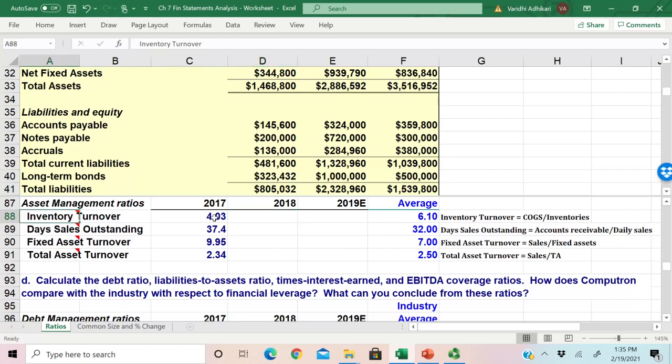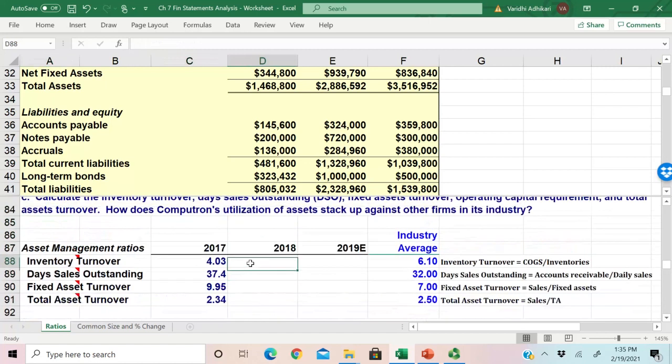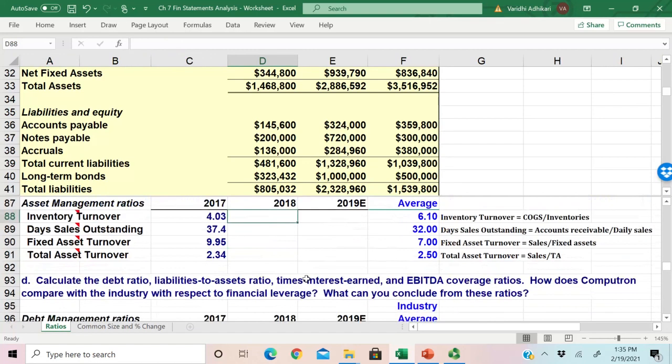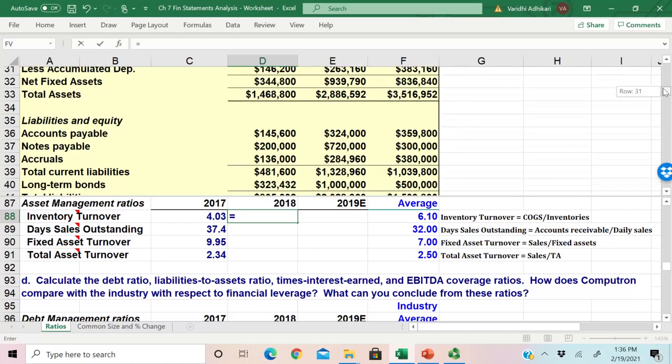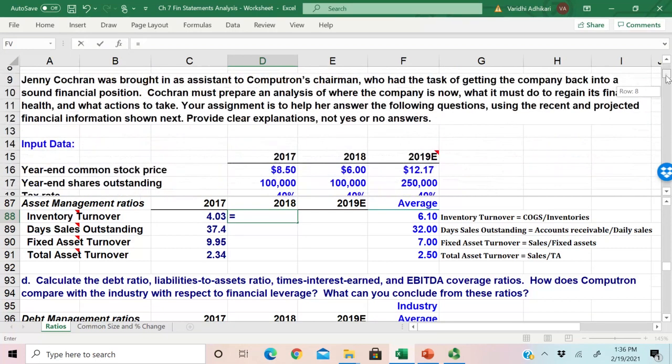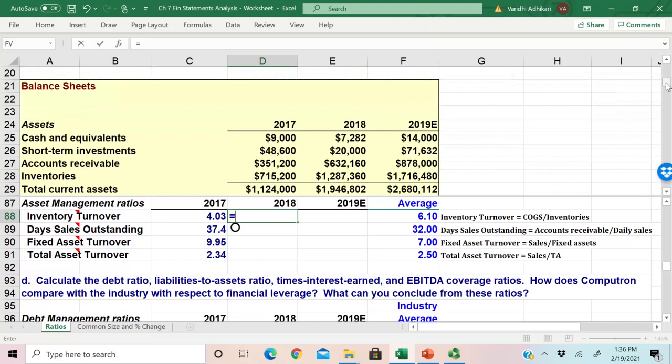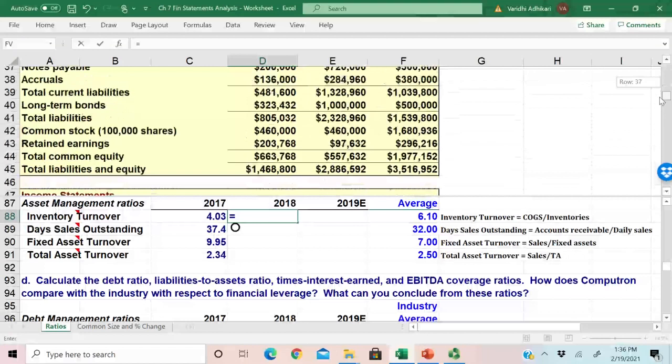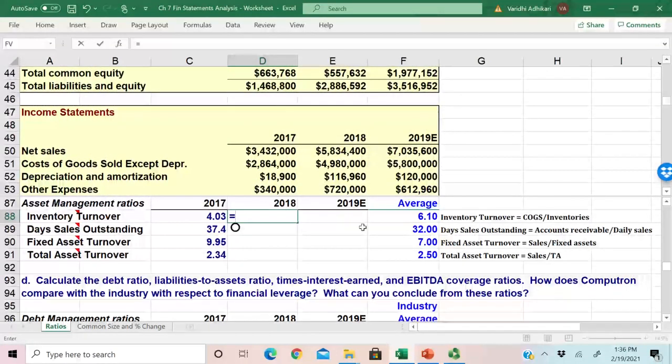So the first one is the inventory turnover ratio, which basically asks how well this company utilizes inventory to generate sales. So I'm going to do 2018. The inventory turnover ratio will be cost of goods sold divided by inventory. Cost of goods sold is a flow item, so within that year, how much worth of stuff they sold, right? So cost of goods sold data will come from the income statement of that year, 2018. So I'm grabbing 2018 cost of goods sold. In this one, it excludes depreciation. Sometimes it can be a part of cost of goods sold, but don't worry, just say cost of goods sold.